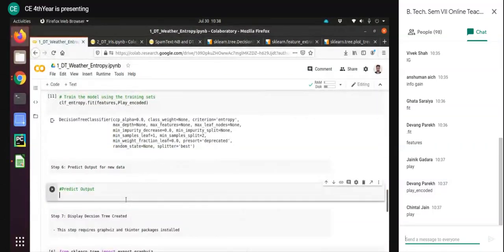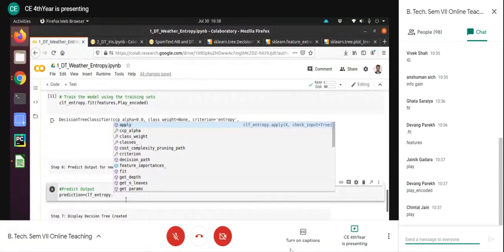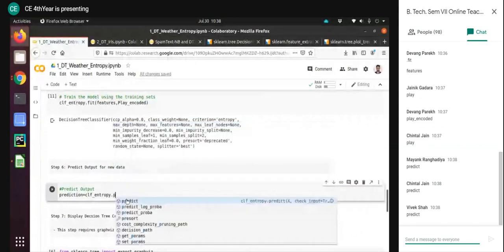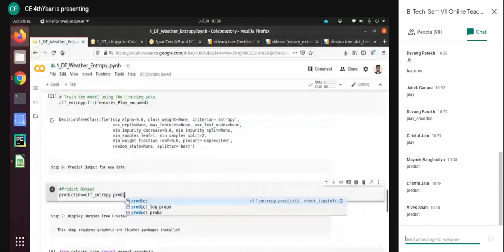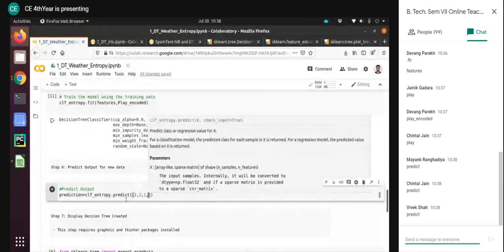next, let's try to predict the output. So for that purpose, let's say prediction dot predict, right? And let's supply some data. Let's say 1 2 1 0.